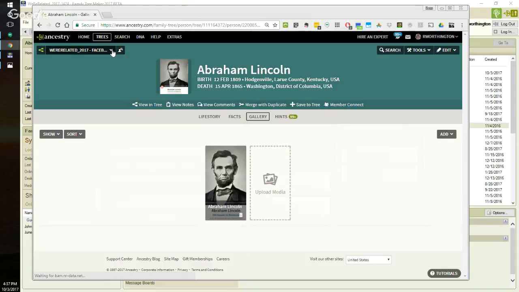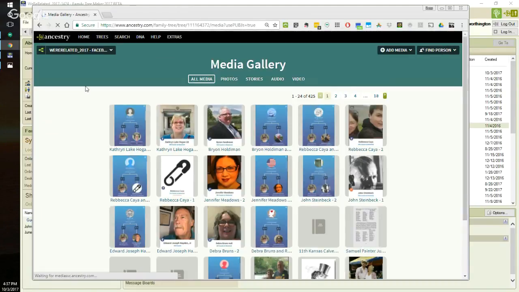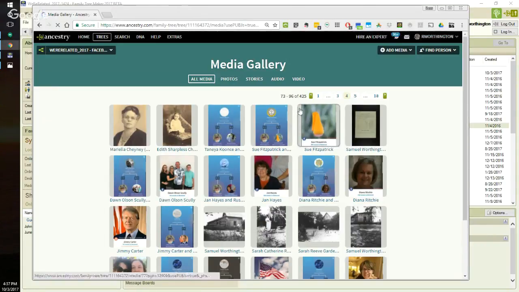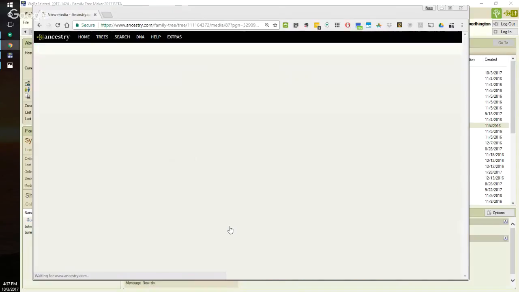If I look at the gallery for the whole page, unfortunately, there's no way to sort it. So I don't have control over how the gallery for the Ancestry member tree is sorted. What I can control is what is seen, and I'll just double click on this one.